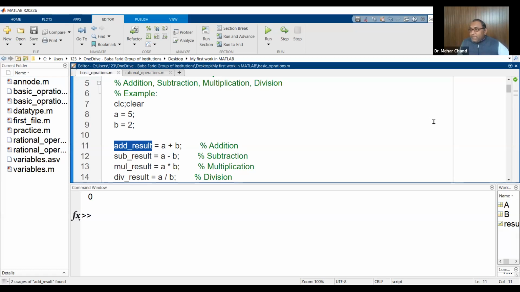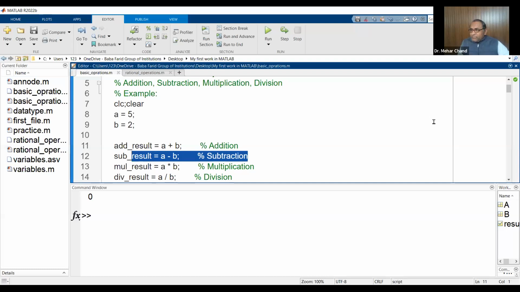This is the assignment variable, and this is the operation A plus B, and after simplifying, the value will be stored here. This will return the result of the operation corresponding to these values. So this is for addition.